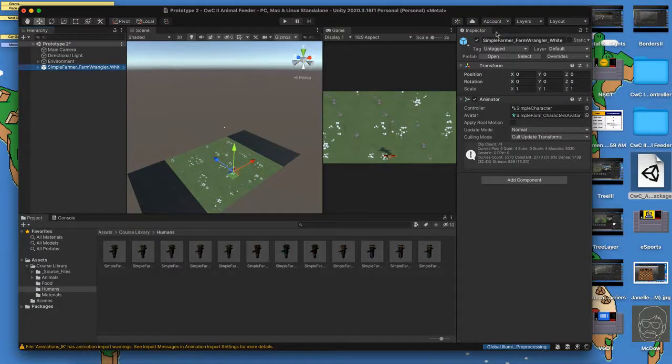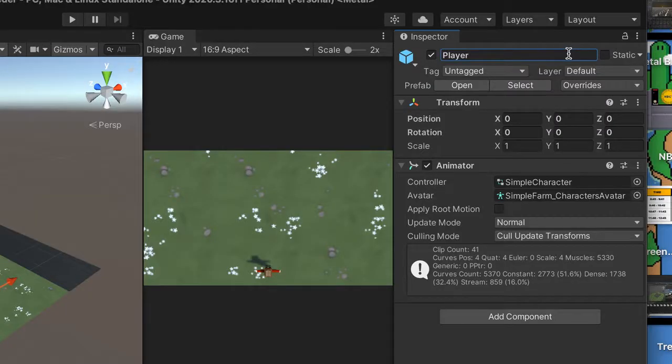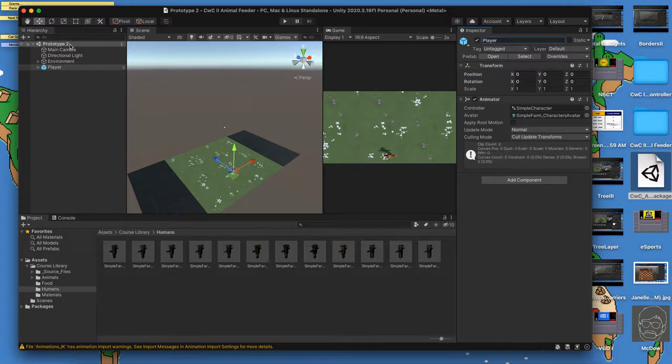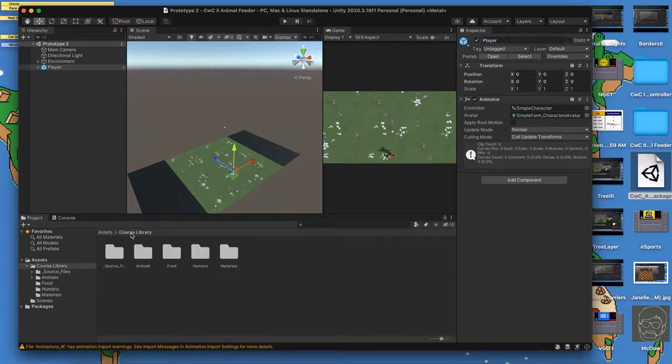And it's also a good habit to go ahead and change the name. It already has a very long and convoluted name. I'm going to change that to player, because this will be our player. And I haven't saved, so I'm going to hit Command S to save. So your player's at 0, 0, 0. Let's go ahead and add in a few animals and get them positioned as well.